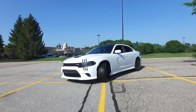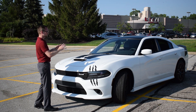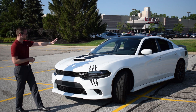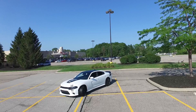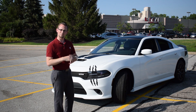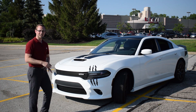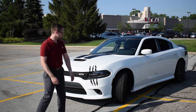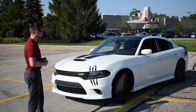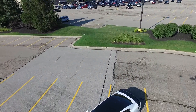As you can see by the fascia, you do have the SRT style bumper on here as well as a functional hood scoop. The Daytona also comes equipped with a functional cold air intake — the RT doesn't have that. The wheels themselves are upgraded to 20x9, called the hyper black rims, though they're a dark metal gray. I also did something on mine to have it stand out — I got a little bear claw going on on the front. It's something simple you can do to have your vehicle stand out from everybody else's.